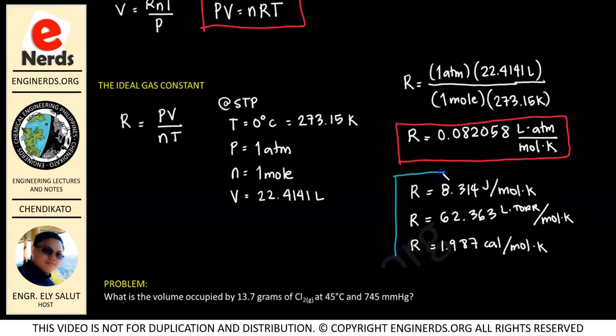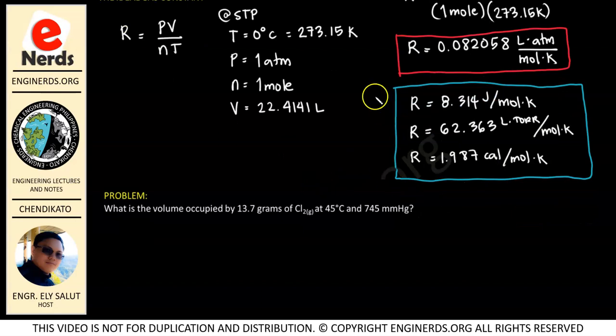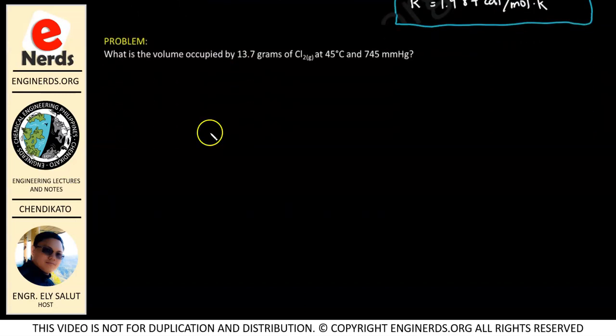Kasi if our volume, pressure, and temperature are written in different units, then you should be aware na meron tayong iba pang mga units ng constant dito. But of course, you can still use or convert this into other units. Hindi lang natin may susulat lahat dito, no? Because we can also use this in English scale, no? So, you can just derive or convert, okay, these values to those unit na kailangan mo into solving a problem.